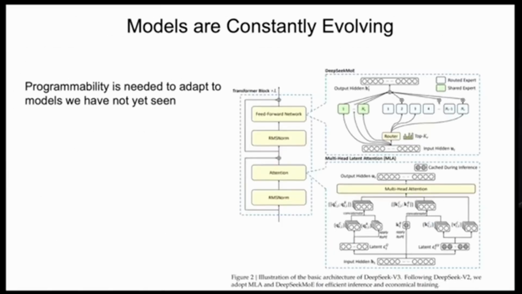The other thing you have to be aware of is that models are constantly evolving. This is some figures from the DeepSeek paper. The Kimi stuff just came out. And people are coming up with really clever ways of optimizing the attention process, using mixture of experts, so you can have a trillion parameter model, but only touch maybe 20 billion parameters on each token that goes through. And by doing this, it means you need very programmable architectures. You don't want to hardwire your stuff, or somebody will come up with a model that you can't run.